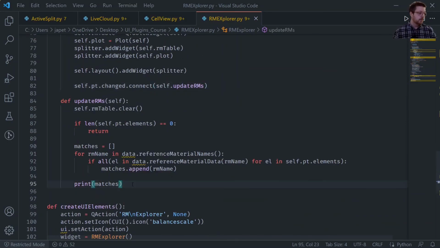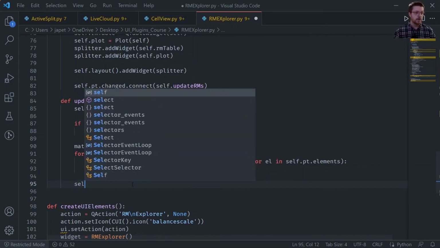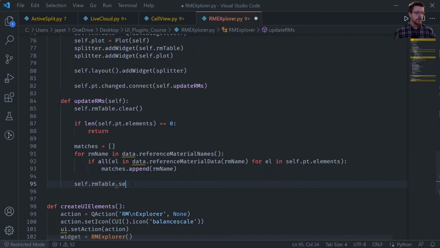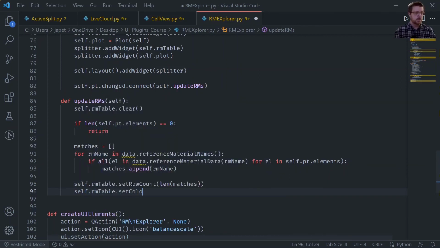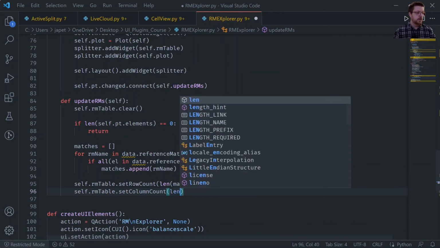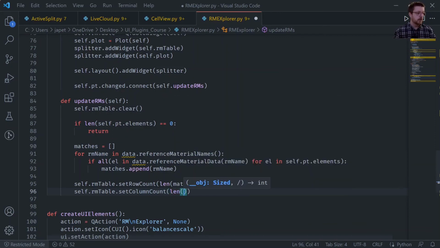Now we're going to have a table where each row is a different reference material and each column is a different element. So on our table we can set the row count to be the length of our matches array, and we can set the column count to be the length of our list of elements plus 1, right?